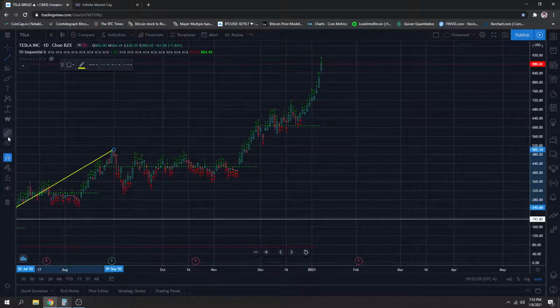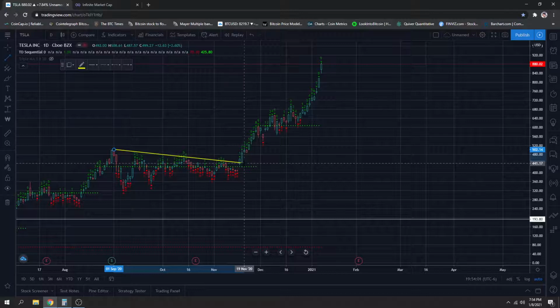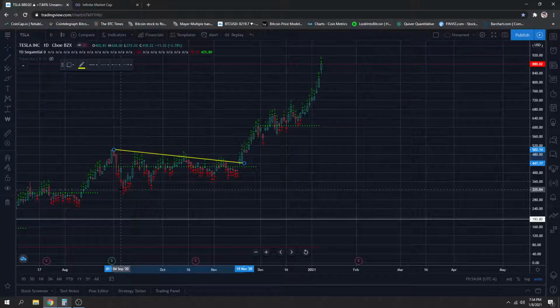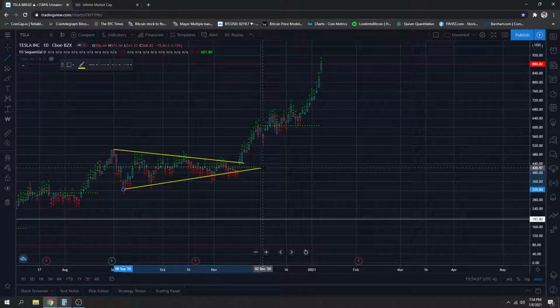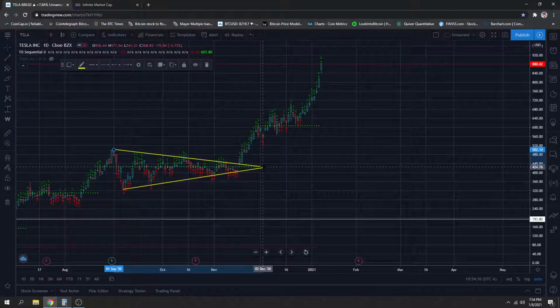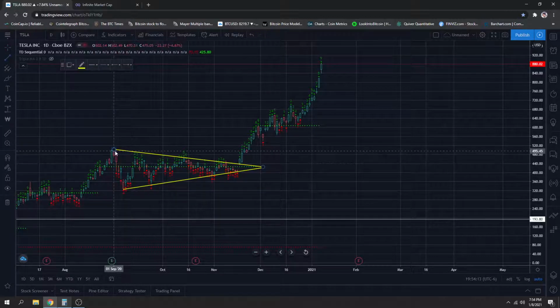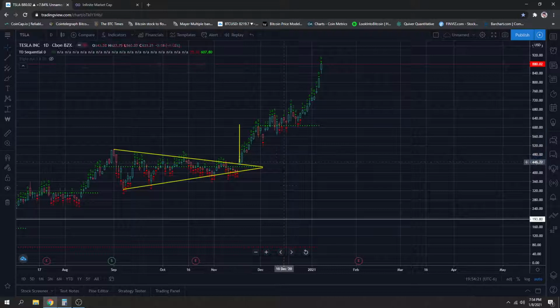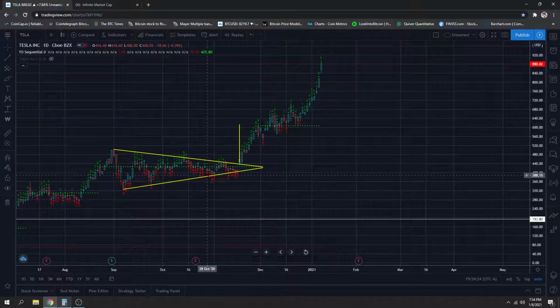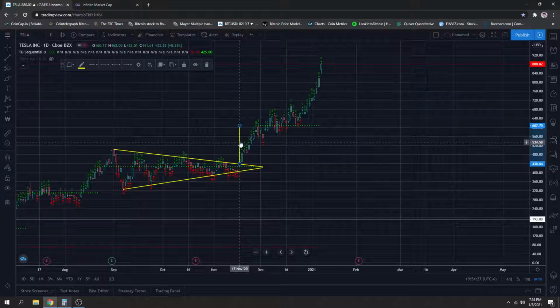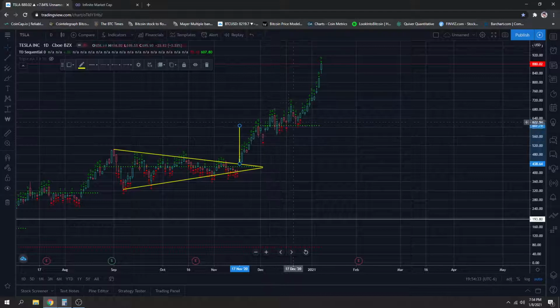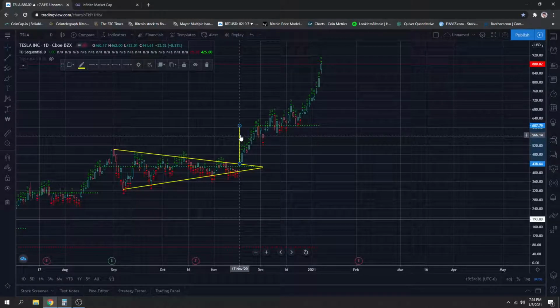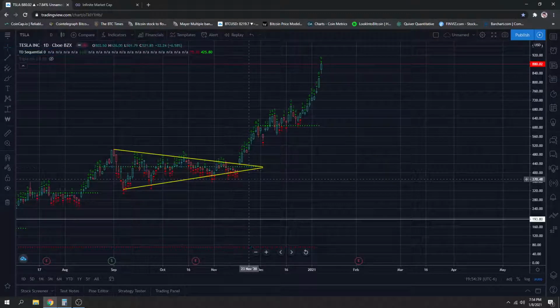I've looked at this chart so much. Here to here, right there. It's kind of a symmetric triangle. What's your target for this triangle? The height, basically, about right there, where we broke out. Look at that. Man, you can't chart that better. So you had a symmetric triangle here, 9 count on this high, 1 to 4 candle correction, consolidation. We went higher. I mean, sometimes it's just that easy. But you have to know what you're looking at.